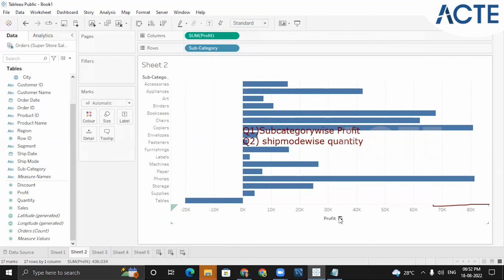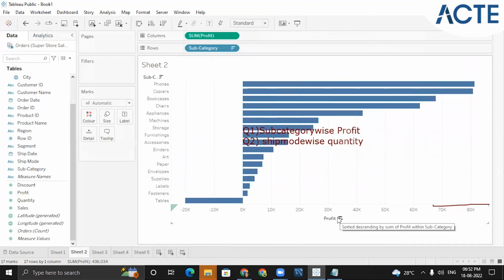We mostly focus on ascending, so always sort your data ascending. You can clearly see the top five will display in the top rows, and the bottom rows will be considered the bottom ones. Okay, tables I'm getting negative profit. Phone, copiers, bookcases, chairs, and appliances are doing fairly great actually.